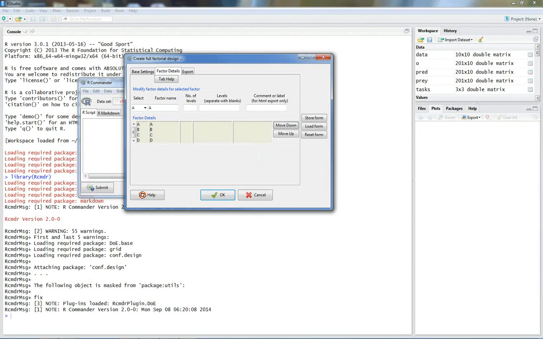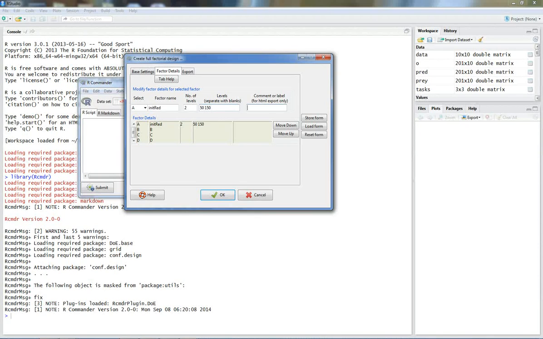Now I'm going to go ahead and specify my factor details. This is where we're going to name our different variables, which makes things a lot easier. My first factor that I'm going to put in is going to be init_red, with no spaces, and we know we have 2 levels because it's a two-level design. Now it's going to ask me what my levels are. So here I'm going to enter the levels for my experiment. The low level we checked for red was 50, and 150 was our high level.